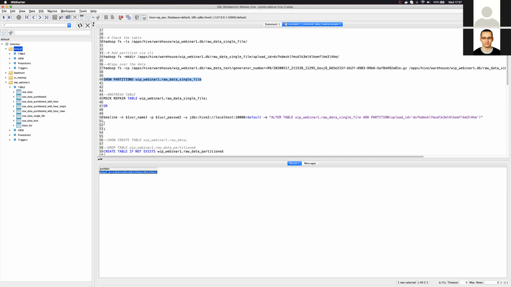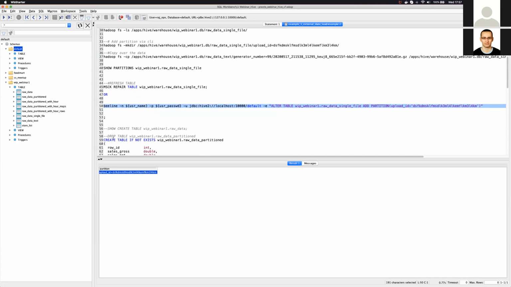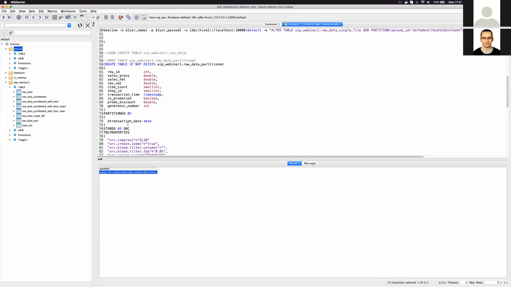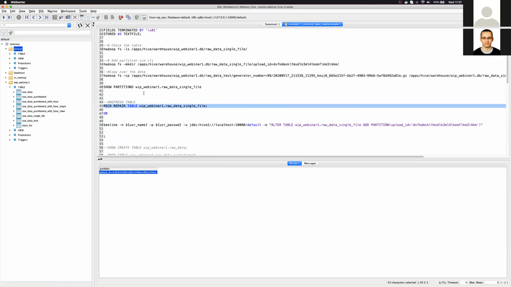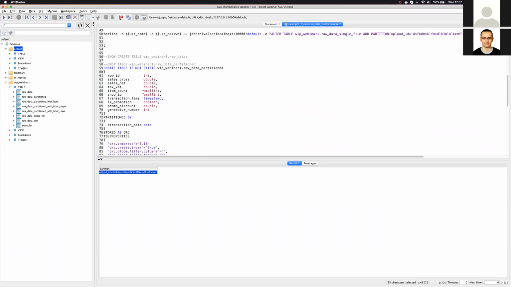If you don't want to use any SQL engines, you can also issue these commands from the command line. For Hive, this particular command would do the same as what we have just done with repair table.